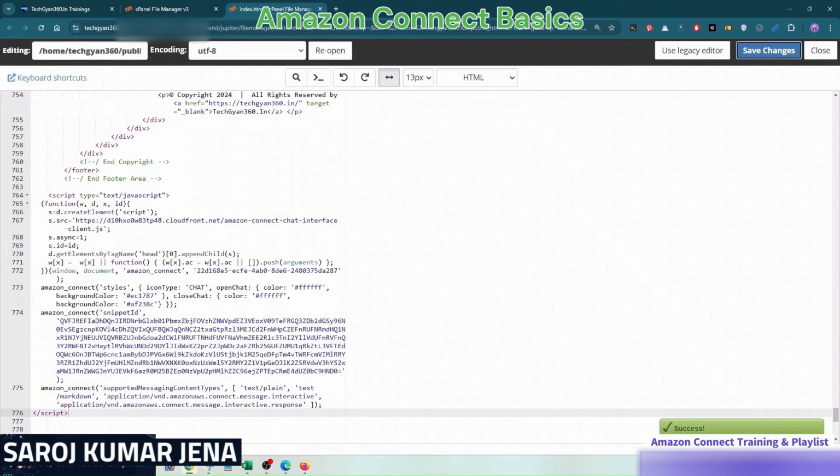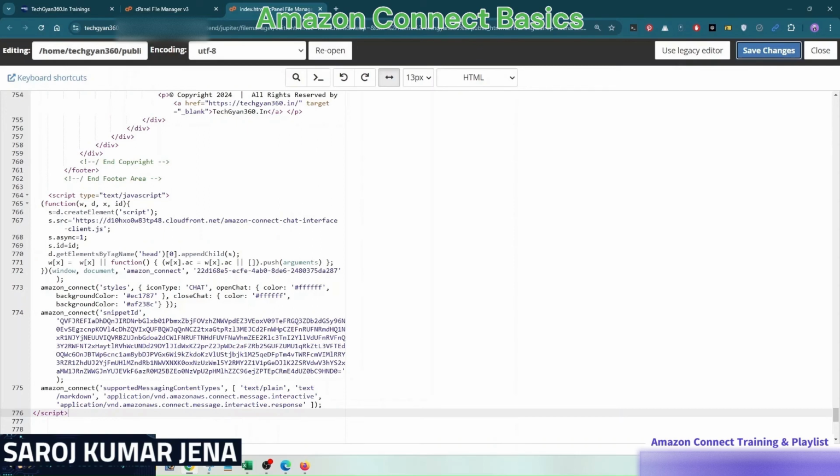So for me it is cPanel. It might be possible your organization has some different FTP client or something like that, and basically it is something that a developer will do for you. You just need to create the code and give it to them, or they will create the code and customize it according to their need, and after that they will implement it for you. Just for your information, if you want to implement it yourself, you can simply implement it. Otherwise you also have other options, like you can host a static website inside S3 and use it. Okay, it's up to you.